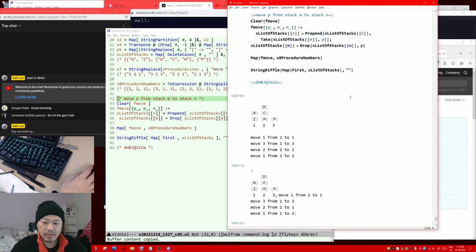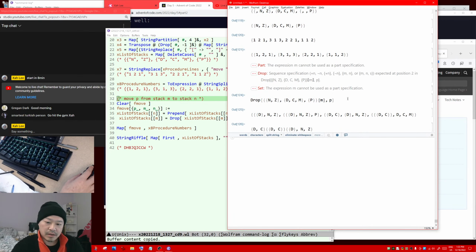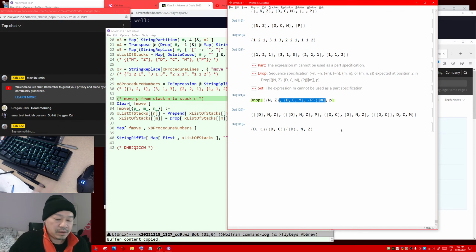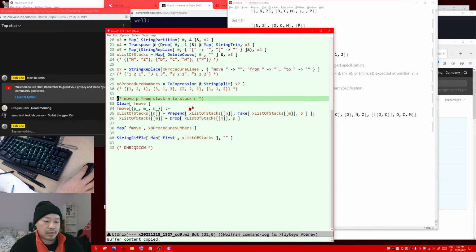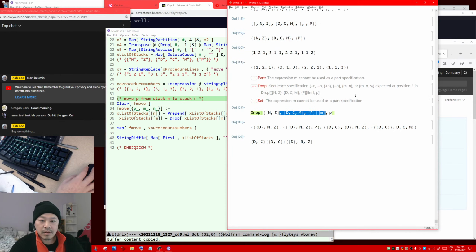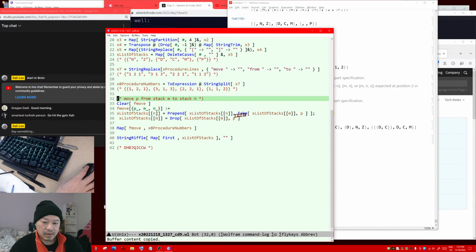Run. Okay, something wrong here. PMN. Part, the expression M cannot be used as a part specification.